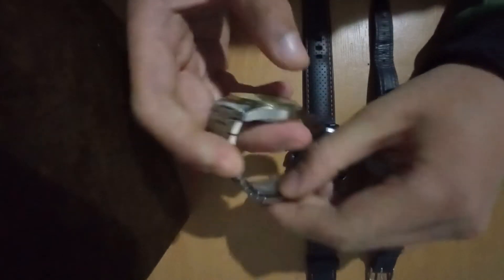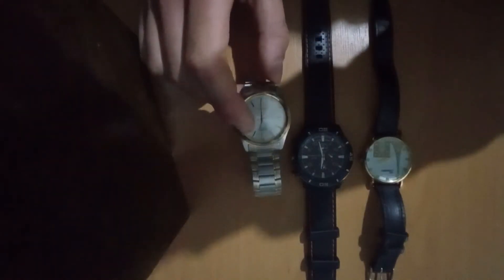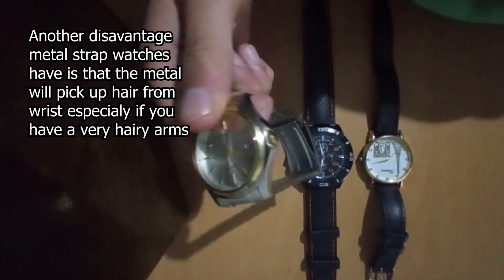It's also a bit more expensive. You can find these at any price point and in any shape or size, but the biggest disadvantage is having to remove links — if you're not reselling them, those extra links just sit there serving no purpose unless you put them back on.